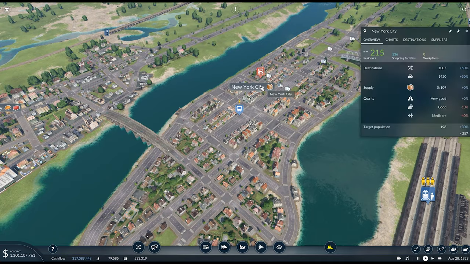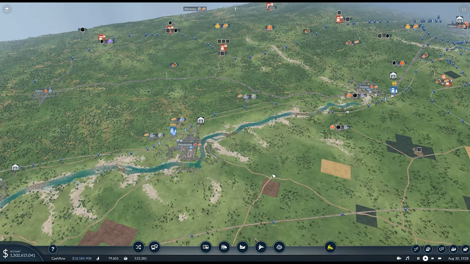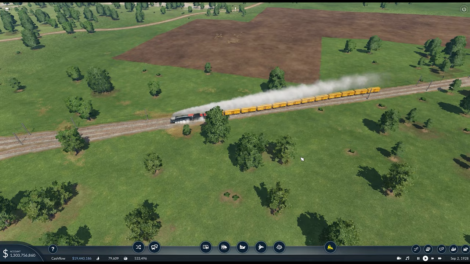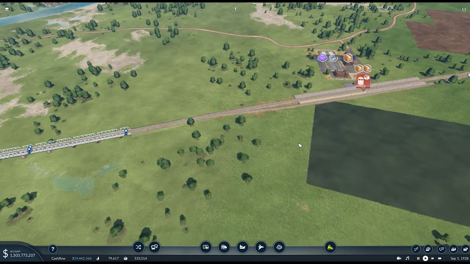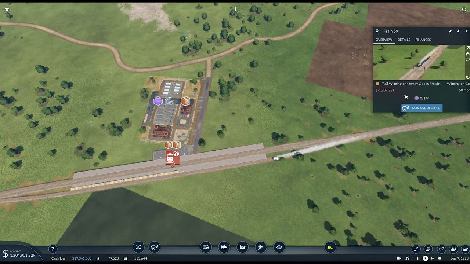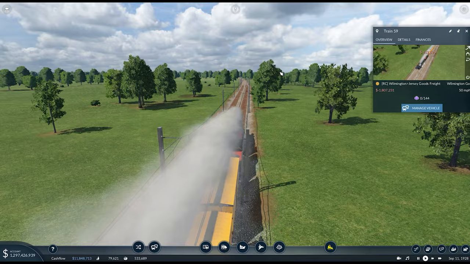Has New York received any goods yet? No, not yet. I'm hoping our trains have arrived at least. Yeah, there they go, look. So you've not taken a delivery yet. Are you the first train to arrive? That is the question. So that's the one we're looking at. Yeah, I think 58 was the one, the lead train. Yeah, here's the trailing train.